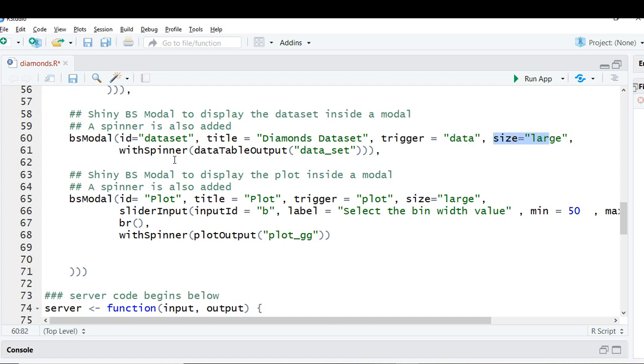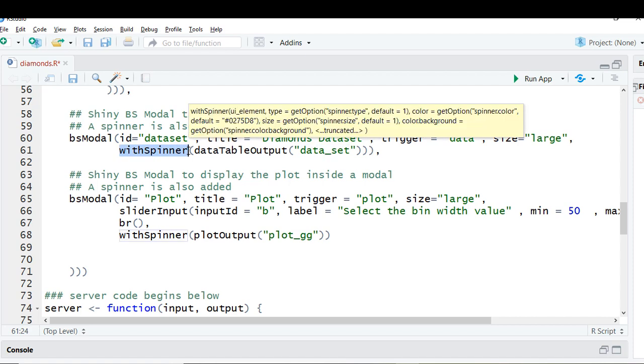And what we want to show here, we want to show with the help of data table output. This comes with the DT package, and we are displaying the data set which we got from the CSV file. You can also see I have used withSpinner. This is just because we want to show the spinner while the data is loaded.